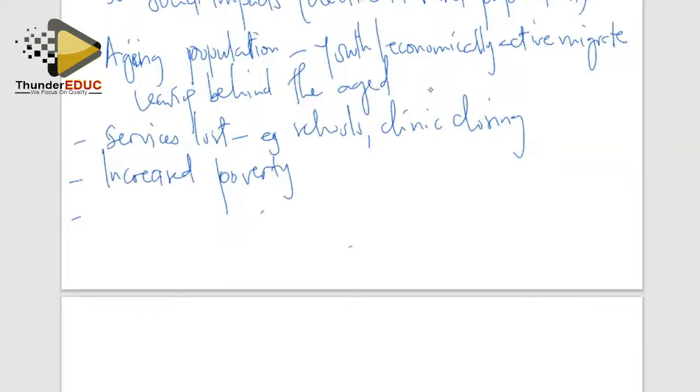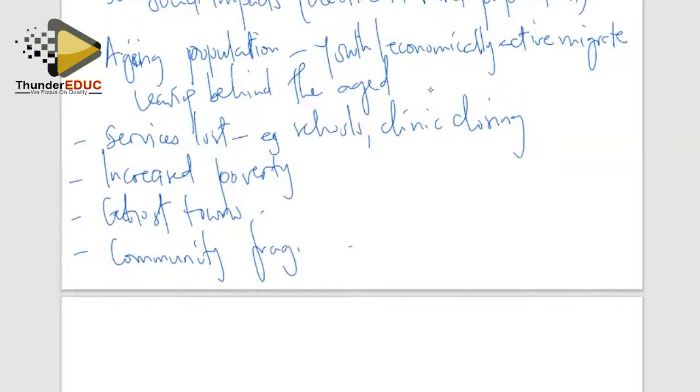And also, you can talk of the development of ghost towns, abandoned buildings in the rural areas, which gives an image of rapid rural-urban migration, and hence abandonment of buildings and activities in the rural areas. And also you can look at other aspects like community fragmentation. The community becomes fragmented and divided, which has a negative implication on cohesion and family building. Cohesion is lost.